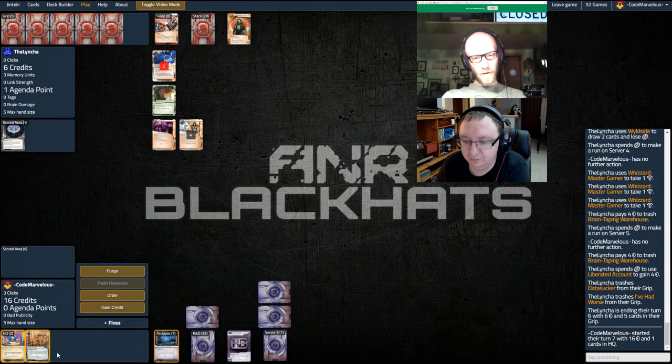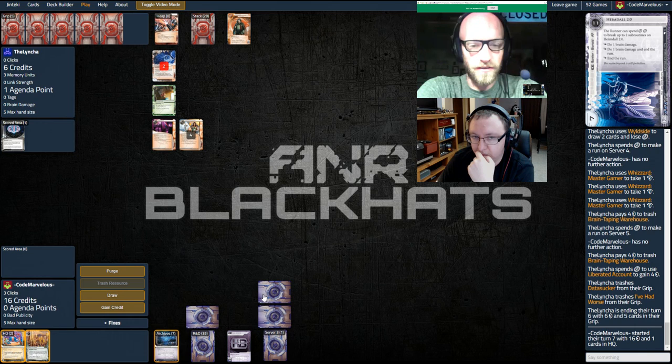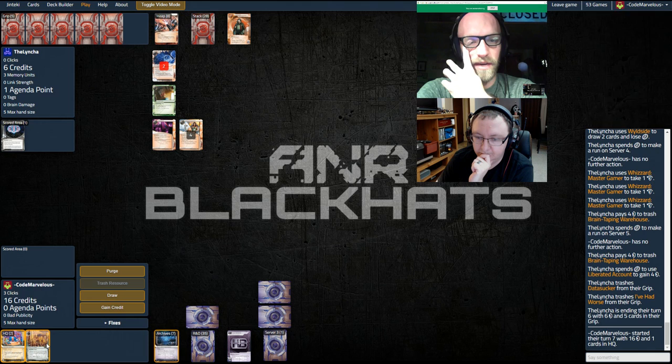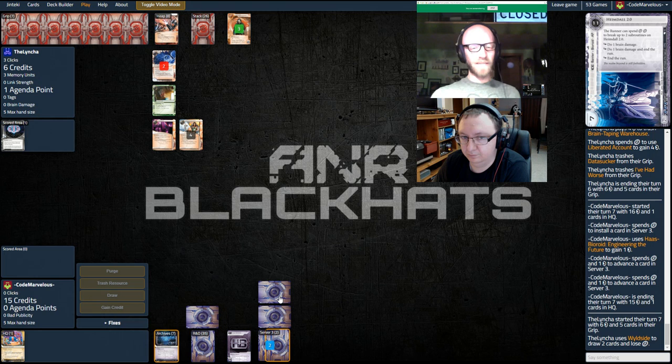Let's see. So our two plays are just to either score the Vitruvius, which I think is probably the better play, but it showcases the deck a little bit less. I think we maybe install the Surat in the server, making him think it's an Ash, and then advance the Vitruvius twice. I'm just thinking of what I would think if someone installed an upgrade and then advanced that. I would think it's an Ash. Right.